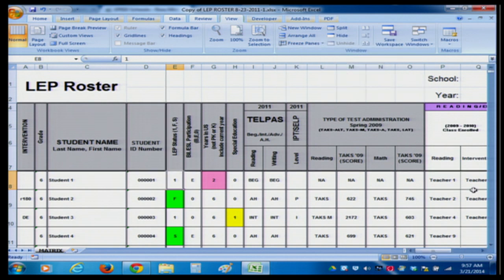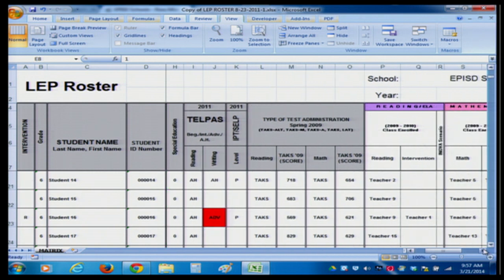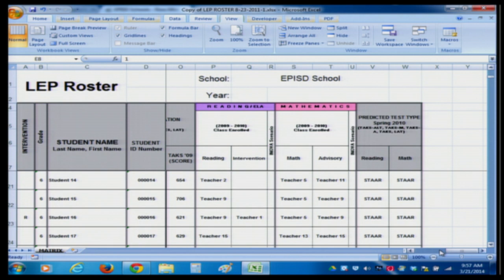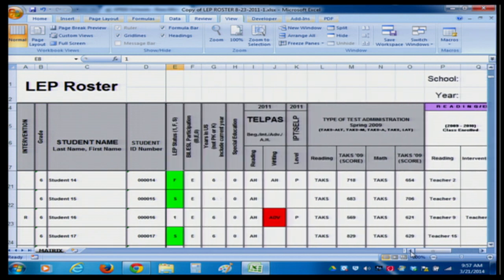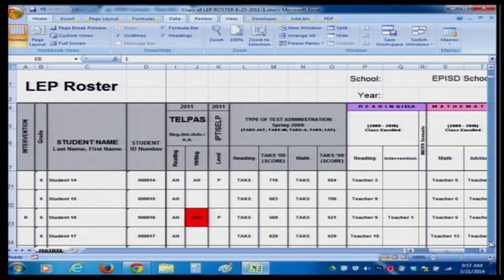Now once I have my Freeze Panes chosen, as I scroll down, I keep my column headers, and as I scroll to the left or right, I keep my columns on the left visible as well. So I have my student information there also. No matter where I am in the document, I know exactly what I'm looking at. I can tell that this is the 09 tax score, reading tax score for student 27. So I can tell that very easily depending upon where I am in the document.